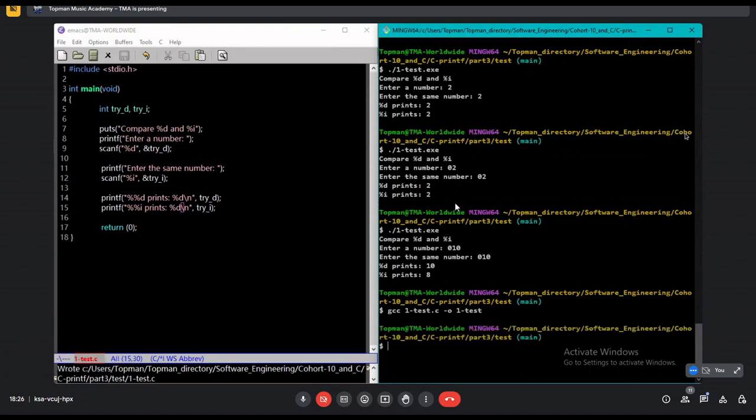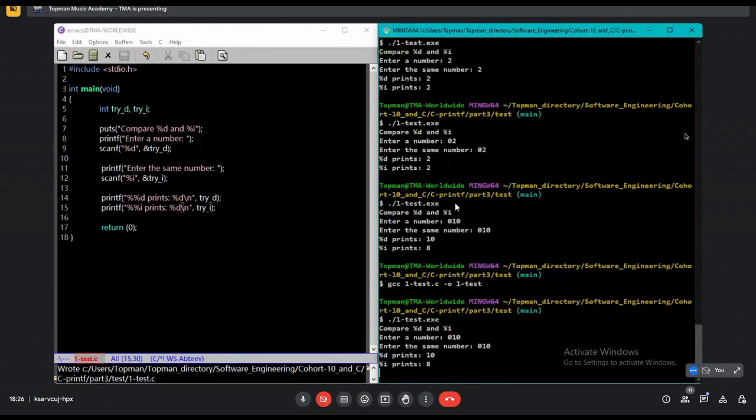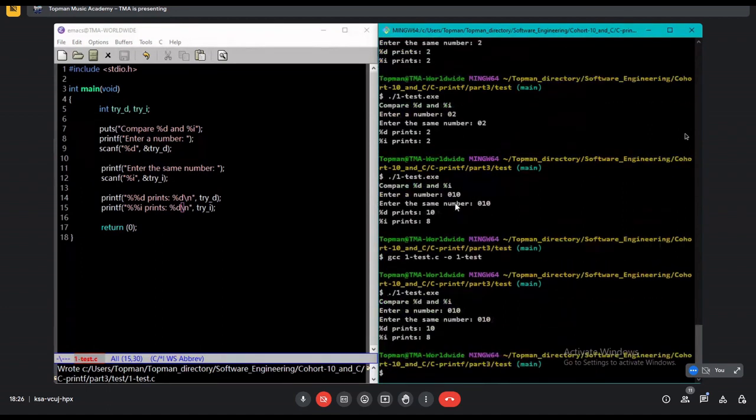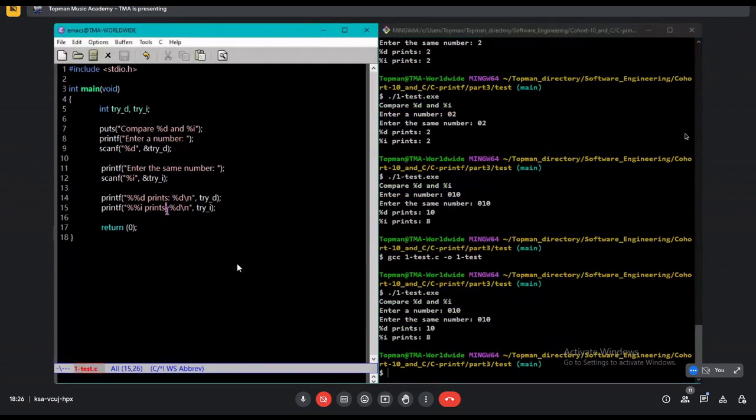I like trying new things. So one test, run, enter 010. So it was a stdin thing. It was not a stdout thing. Because right now I've changed this code to percentage D. If it was percentage I making it print like that, why is it not now printing the same thing as the first one?